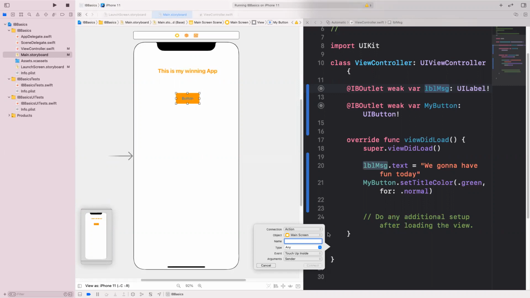my actions below. So the action that I want is that, if I touch anywhere in that button, I want to do something. And the actions that you can do are many. You're not going to learn all of them now, but the one that we're going to do right now is just touch up inside. And I'm going to call it button pressed.